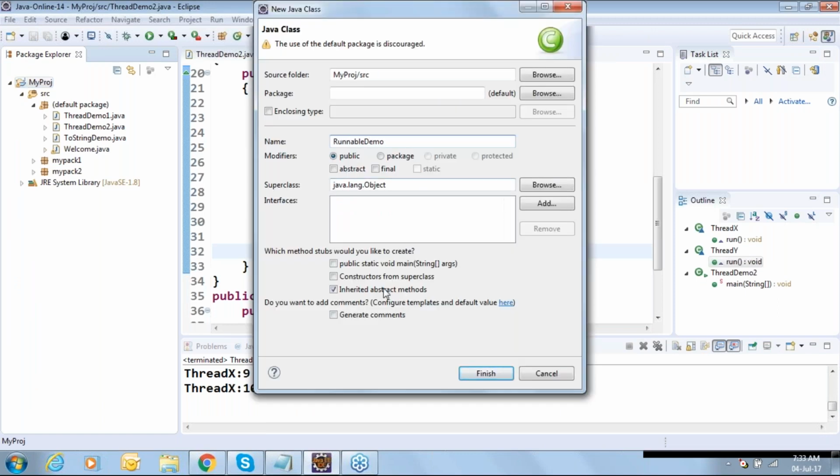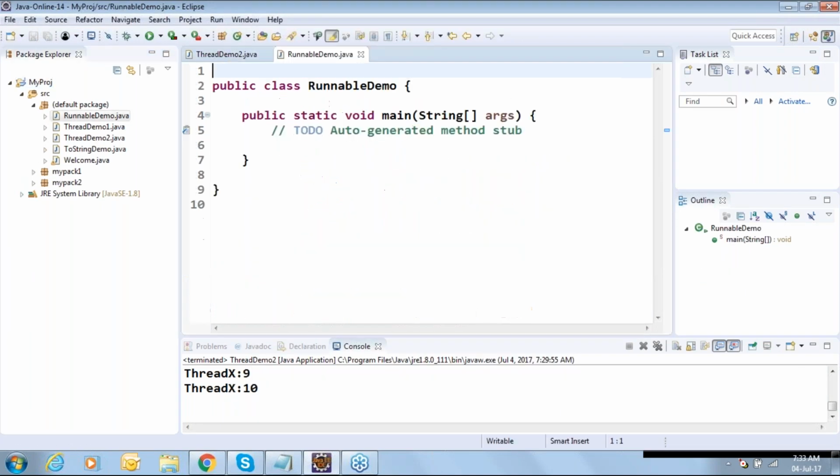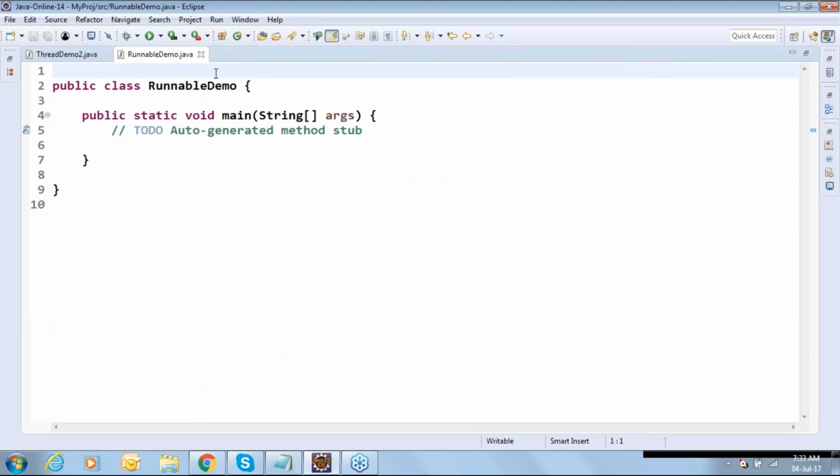RunnableDemo with the main method. In this one, let us create a class ThreadR that implements Runnable.